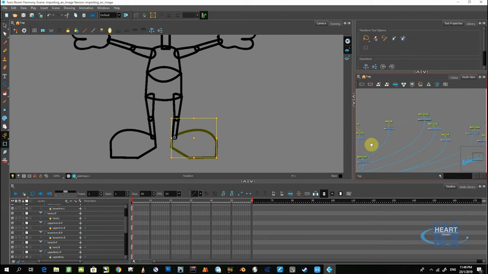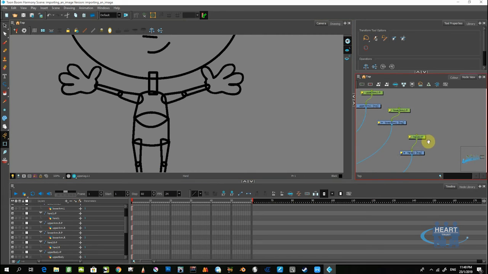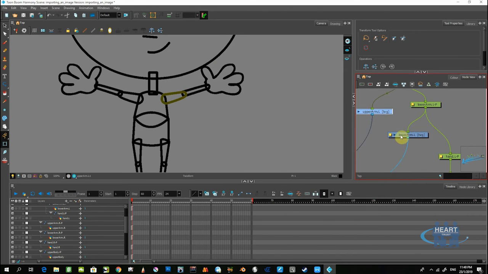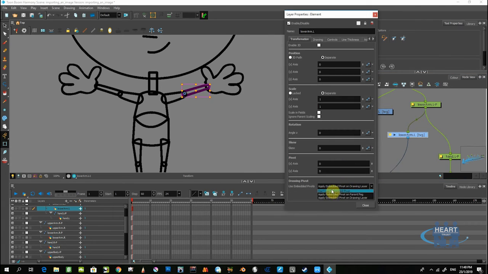The next thing that I'll be connecting is the arms. So it's the same process as the legs. Hand to lower arm and lower arm to upper arm. And of course, remember to copy the pivot points by going into the properties and changing the pivot to apply embedded pivot onto parent peg.